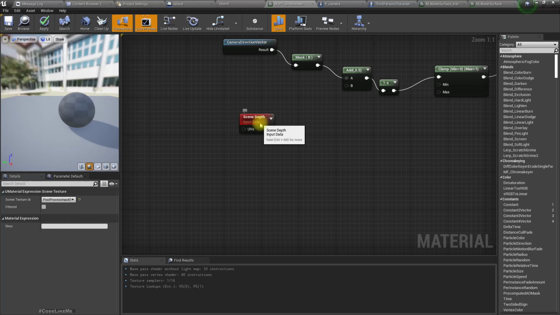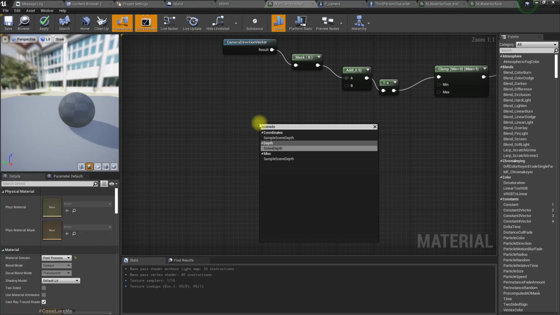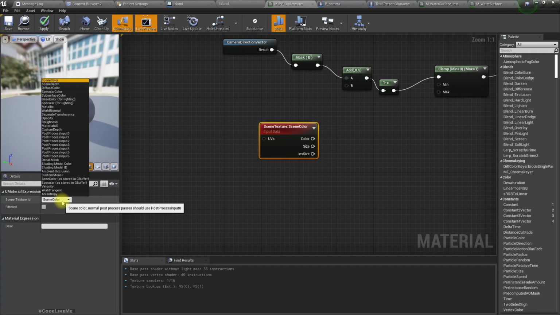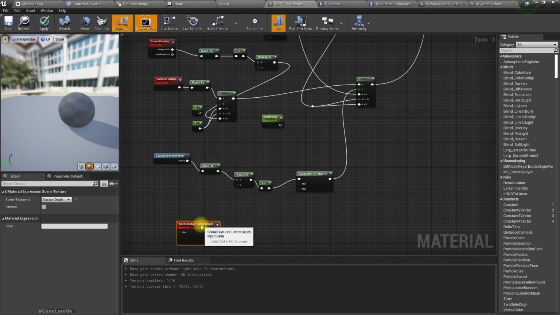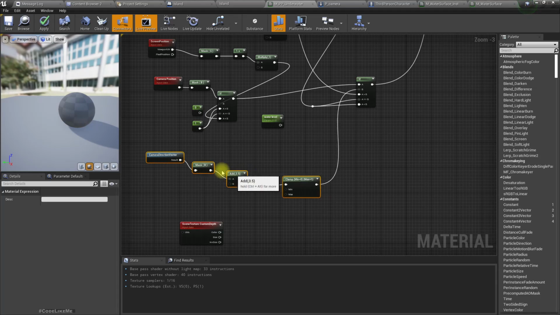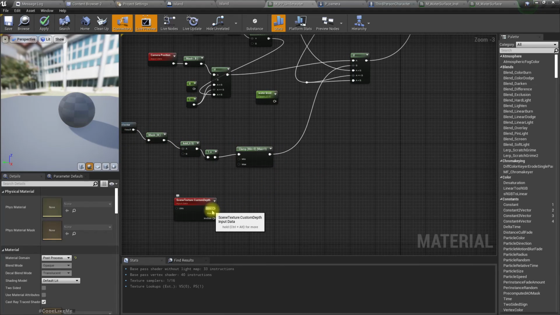No, not this one. Scene texture. Oh, we have custom depth here. I hope I can use this in the post-process material.